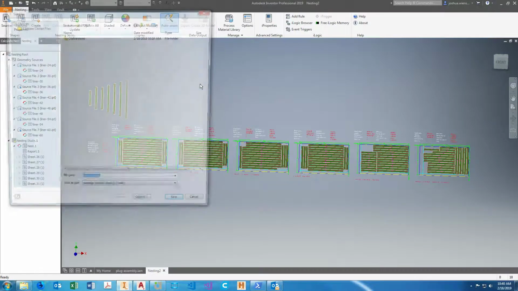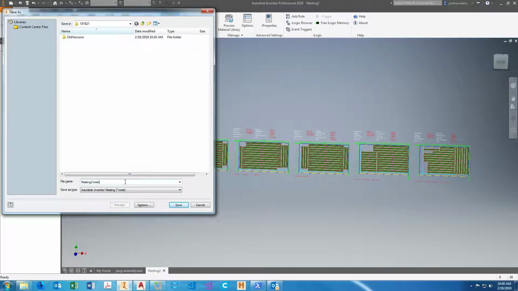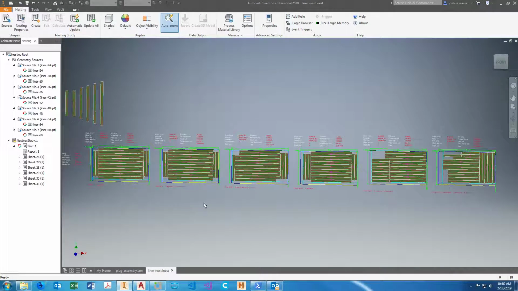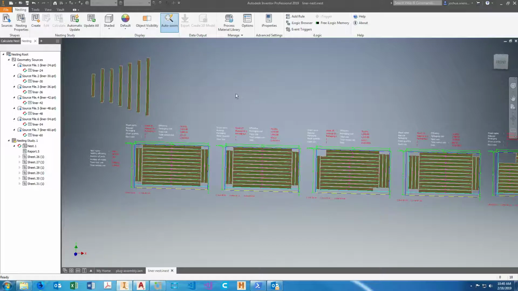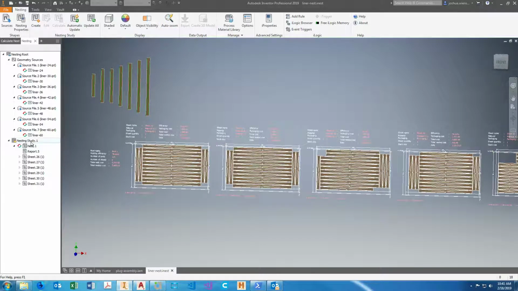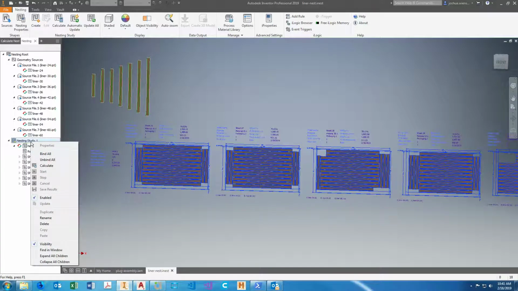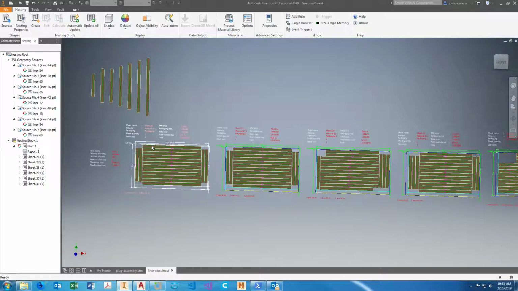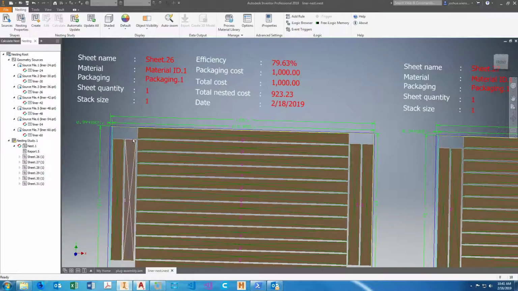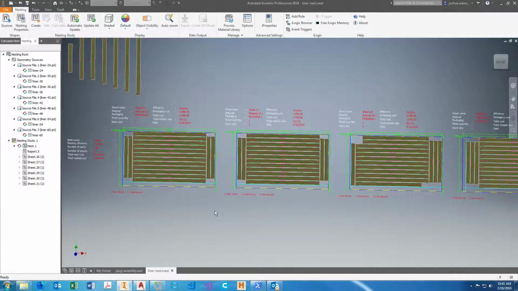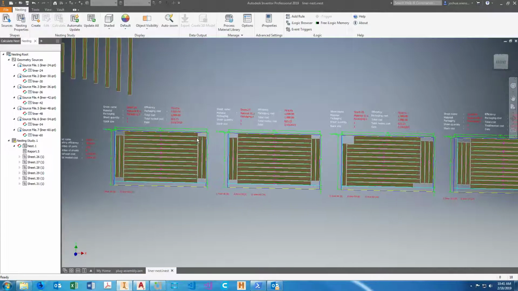Maybe I have to save it first. Linear nest. I can save it, and now we've done that, and still doesn't work. I'm not sure what the problem is with this. Because I believe in the past I've been able to measure and it won't do it. You should also be able, up here, you create a 3D model and it'll fix it.